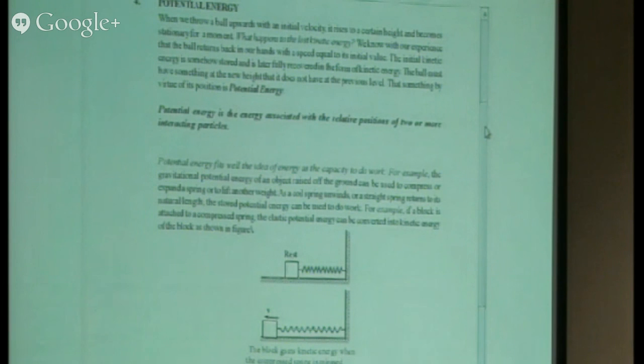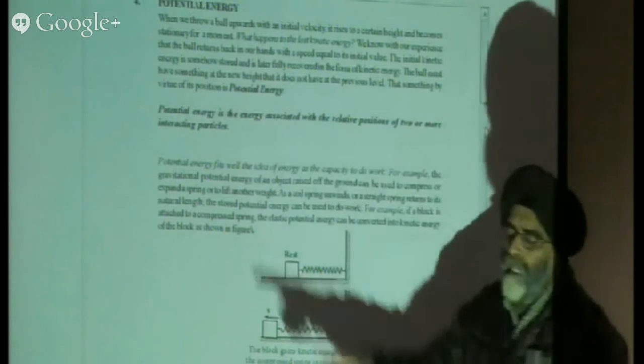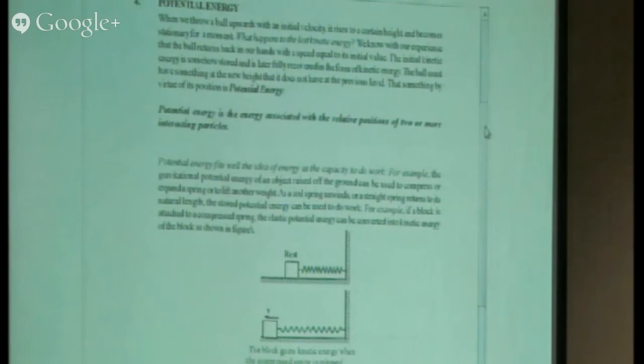When you talk about kinetic energy, you say that it is by virtue of the motion. So a body may be absolutely at rest, then kinetic energy is zero, and when it is moving, it has kinetic energy. But when you say it is by virtue of position, like when you talk about gravitational potential energy, it is because of gravity. So it matters with respect to what: gravity is due to the Earth. So with respect to Earth, what is the position of the body? So potential energy is always a difference in the potential energy between two positions. Potential energy is the energy associated with the relative position of two or more interacting particles or bodies. In most cases, it is the ground and another body of lesser weight.